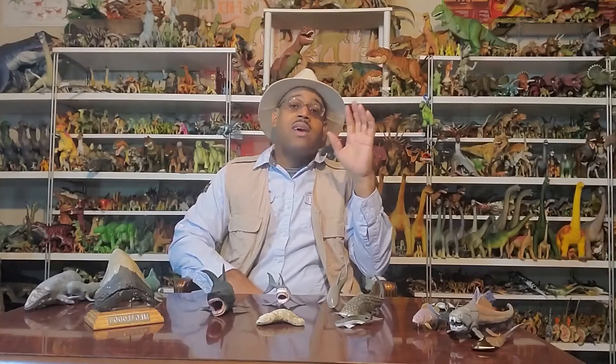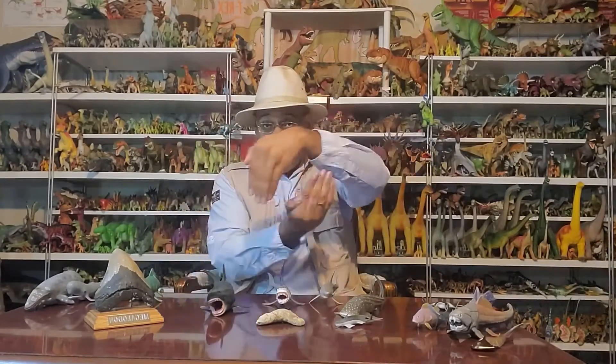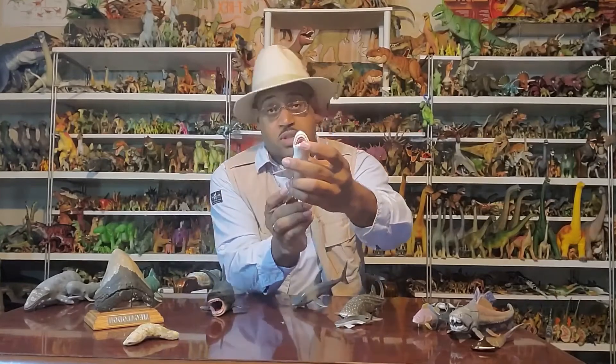Also worth mentioning: the serrations on these teeth — you can feel the little ridges. Sharks cannot move their jaws side to side, only up and down. So when a great white bites into a dead whale, it bites down and shakes its head — it's actually sawing through bone as it bites down each time, which is really terrifying. The 2013 Safari figure, given the science of the time it was made, essentially depicts Megalodon as a giant great white shark, and this body plan matches that interpretation, including the multiple rows of teeth.